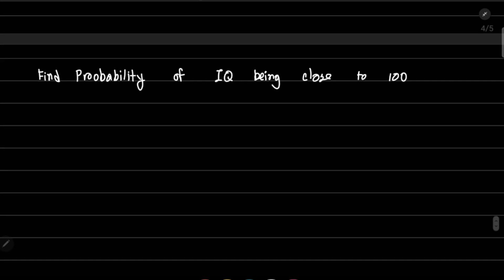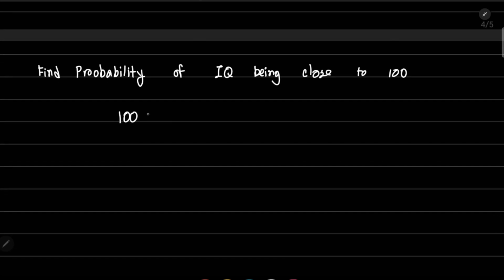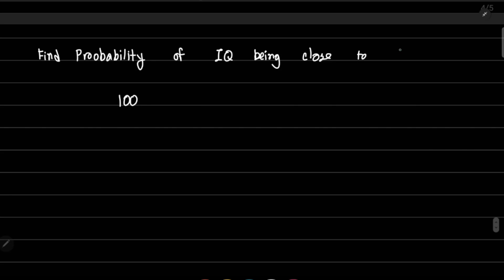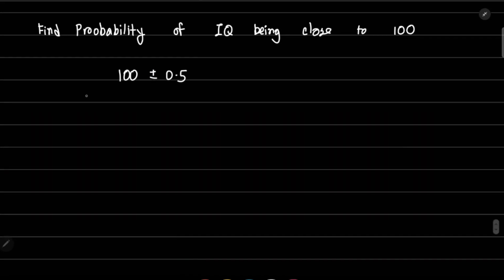If we are given a value like this, we have to do the value plus or minus 1 significant figure more than that, or 1 decimal place more than that. If I was asked to find an IQ near 100.5, I'll do 100.5 plus or minus 0.05, not 0.5 over here. We wouldn't need such precision. Normally we'll be given a whole number, we'll do plus or minus 0.5 and find the probability for it. If I subtract 0.5, we get 99.5. If I add 0.5, I get 100.5.